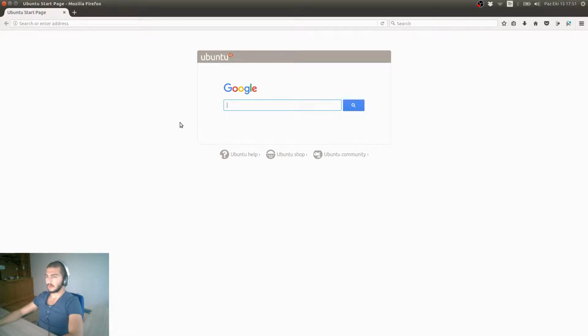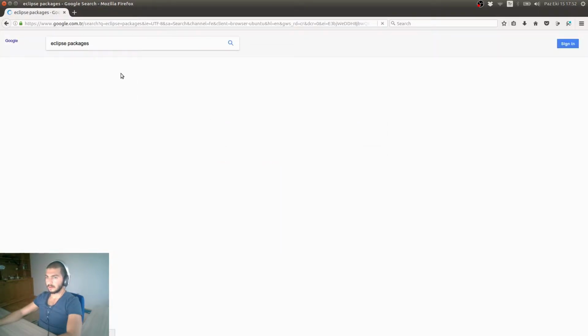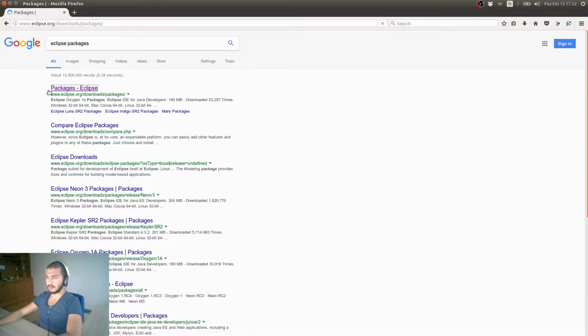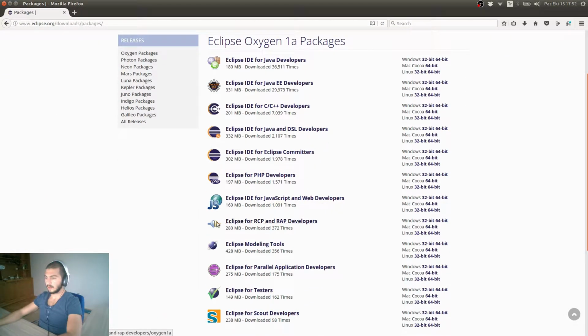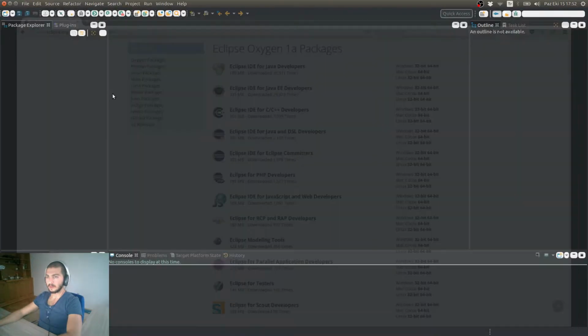In this series, we are going to build a chess application in the Java programming language, and we will be using the eclipse-rcp platform. So before further ado, let's just download eclipse-rcp first. When you type eclipse packages into a Google search, you should be able to see this packages link, and under it download this Eclipse for RCP and RAP developers package and choose the appropriate version for your operating system. I have already downloaded it, so I'm going to close that.